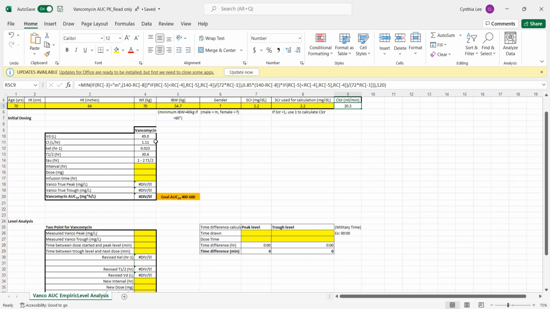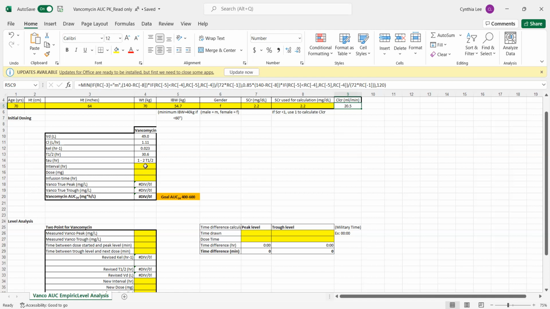Again, different institutions might have different ways of monitoring vancomycin. If you do the trough monitoring, sometimes you might have to calculate the volume of distribution, the vancomycin clearance specifically, and the KE and half-life as well. So knowing how to do that will be very beneficial in those scenarios. But in this case, they already automatically calculated based on the parameters that you put in here.